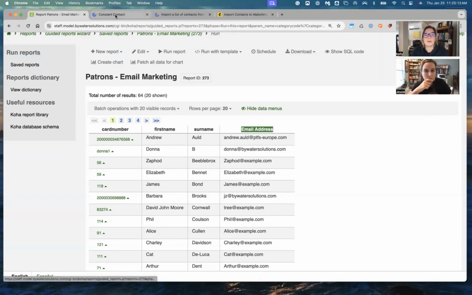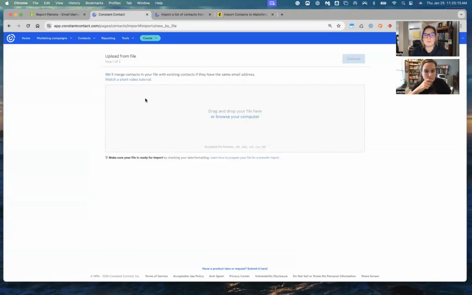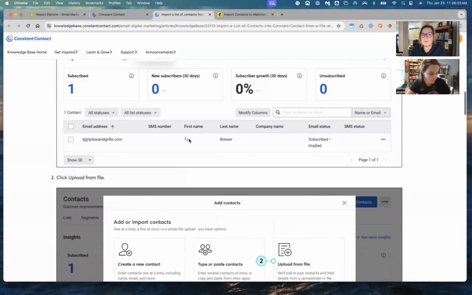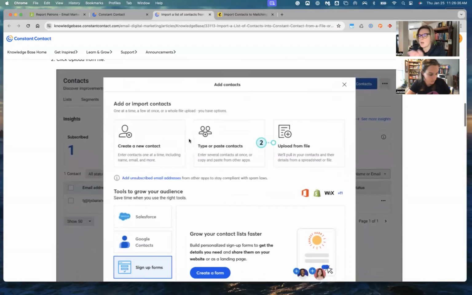Okay. Now we went ahead and just pulled up our Constant Contact and said to add patrons from a file. So up here in contacts, it says add contacts from a file. And then it tells me what my accepted file formats are. And then of course, these third-party sites will have help. So we found a nice help from Constant Contact that's just walking you through the process. So once you can get that data from Koha, so just that simple CSV file, you'll be able to upload it into that desired vendor you're using.